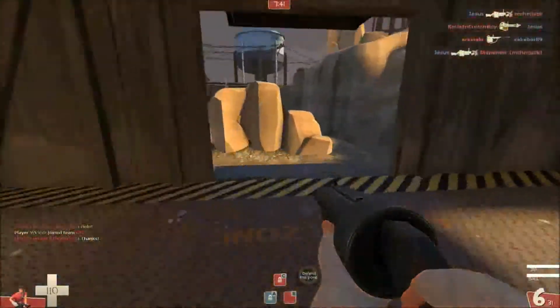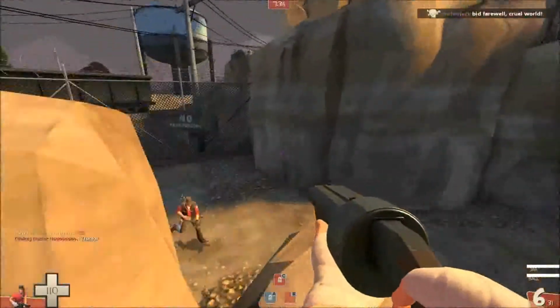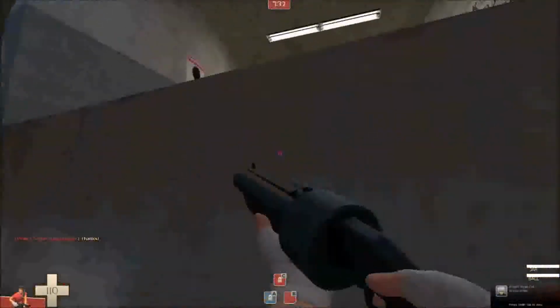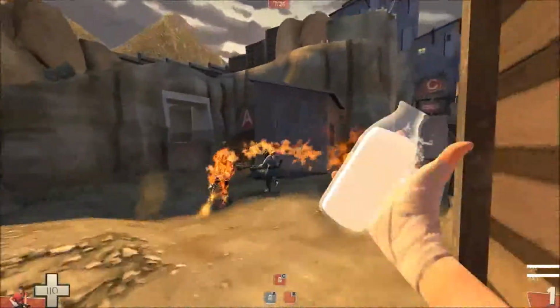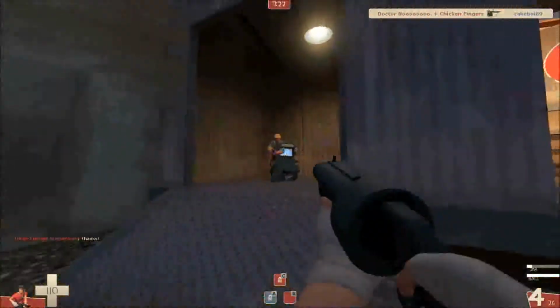One thing I picked up on is that scout should be going 1v1 people. He should never be running straight into battle. He should be flanking, hiding, you know, being kind of like a spy, I guess. You gotta be picking off people. You gotta throw your milk at your friendlies when they're on fire.